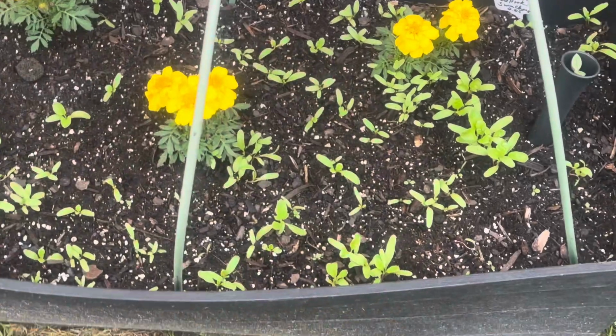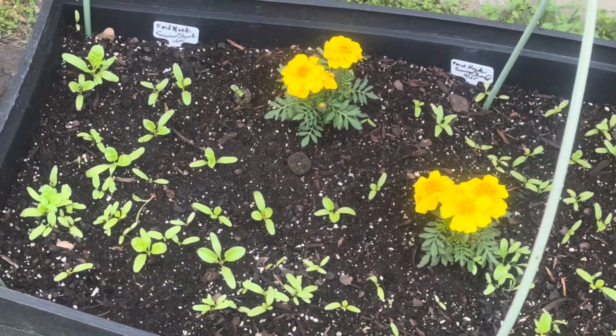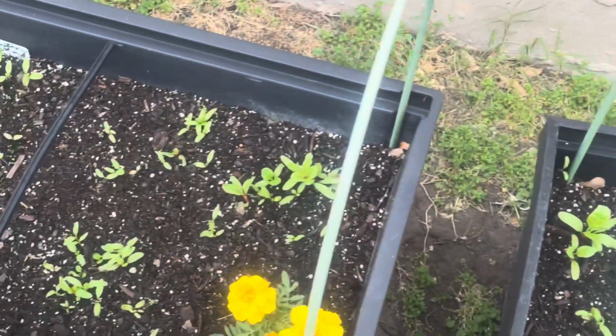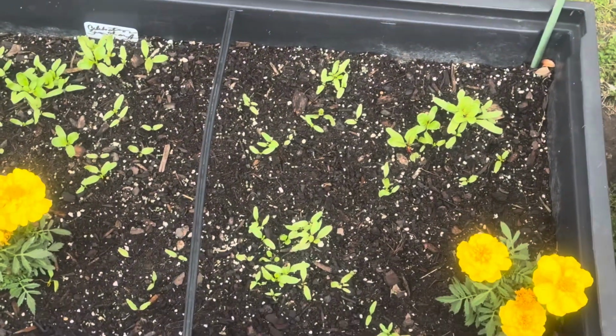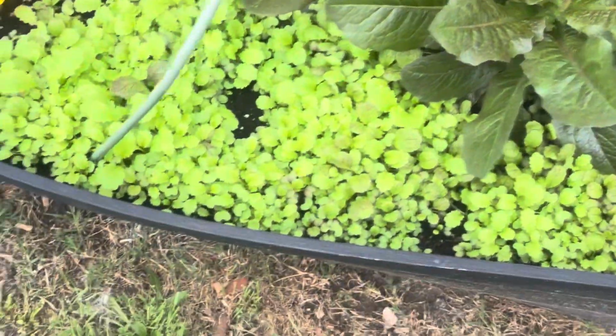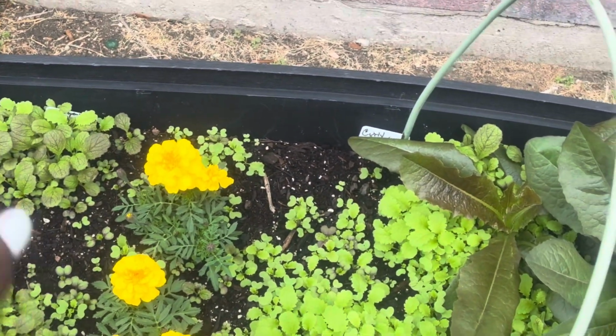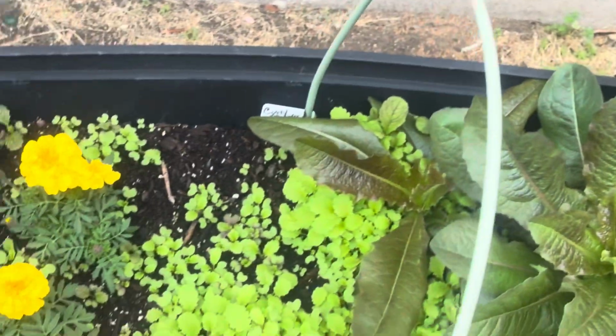Garden beds, you can see the Swiss chard has really come out wonderfully since the rain. Over here we have 2 more types of Swiss chard doing very well. And we're really going to have to thin out the curly mustard as well as the red mustards over in here and over in here, but it's looking good.